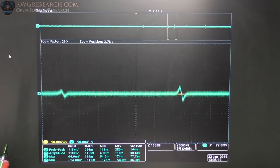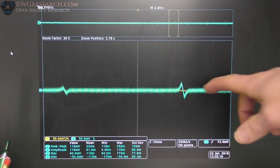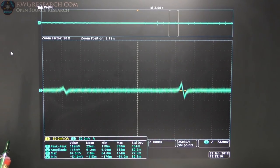So here is the result of that test, and you can see there is a little spike, and look at that. These are both in the same direction no matter which way the magnet is swinging back and forth. Now, I'm still not convinced yet if it's that little bitty wire that's actually creating this, or if it is truly something else. From my other previous tests, you shouldn't see much of any induction when you pass a magnet at that angle across the wire. However, this was the result I got, so this is the result I'm going to show you.